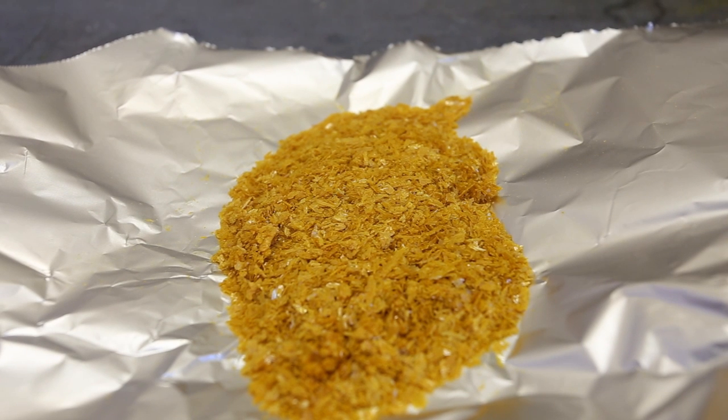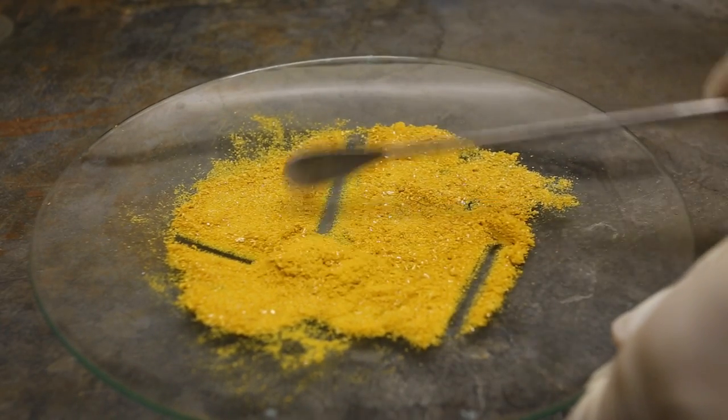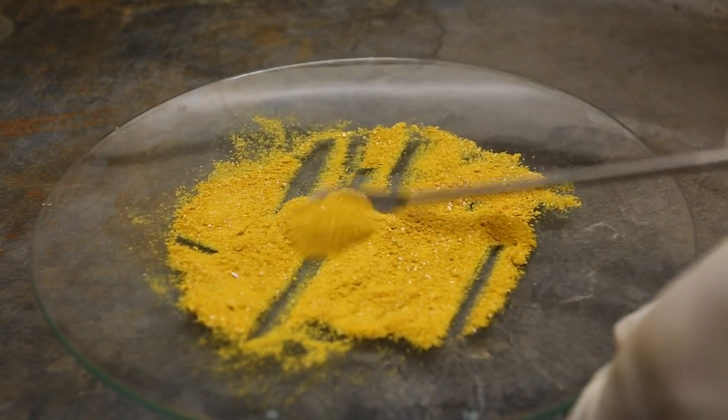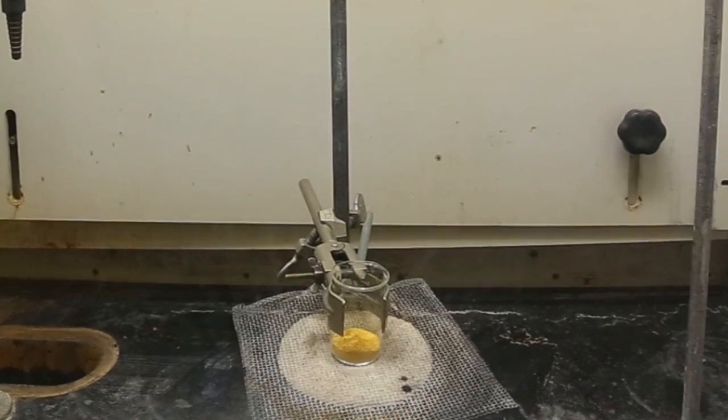I recommend that these crystals be crushed up using a mortar and pestle and then dried in a low temperature oven or left out in a well-ventilated area to dry. This is what the final dry P-Nitroaniline product looked like. The retested melting point was about 137 degrees Celsius, which was much better. And now to test to see if it works.